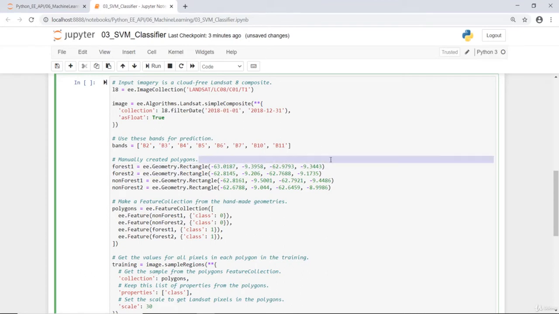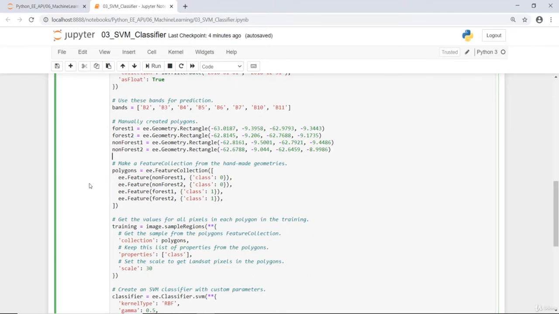We have one rectangle for forest, and another rectangle again for forest cover, and a third one, you can say a training polygon for a non-forest area, and another polygon for a non-forest area. Technically it's a forest and non-forest geometry already defined.